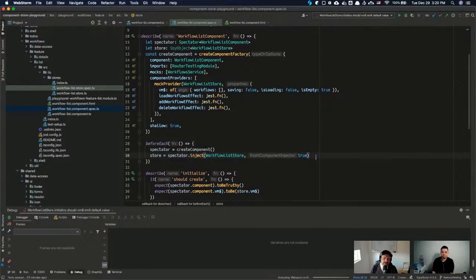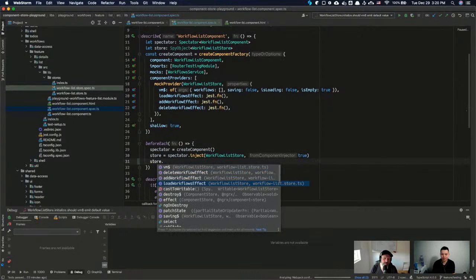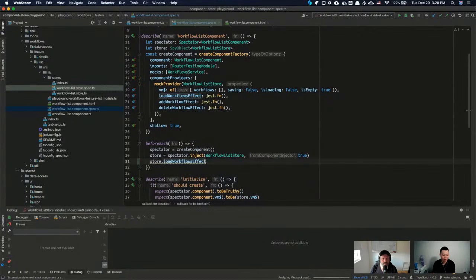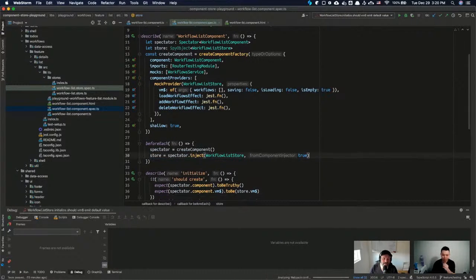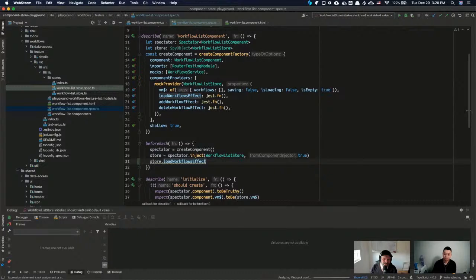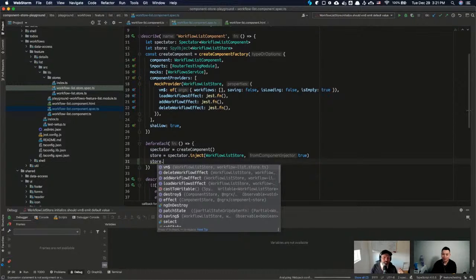So then saying this.store, what is it, loadWorkflowsEffect. Store.loadWorkflowsEffect would be that. Okay, so we now get a handle, and actually, if you can leave this line for one second there, the one you had. This store.loadWorkflowsEffect is the API of our workflow store, but actually it's the function that we mocked on line 20 here. Correct.